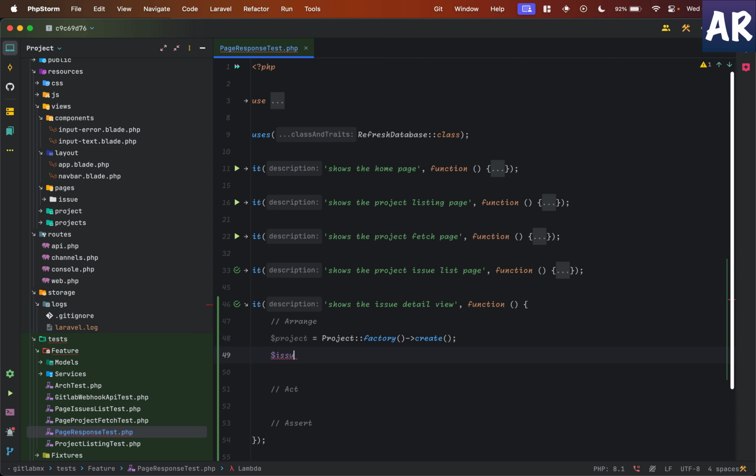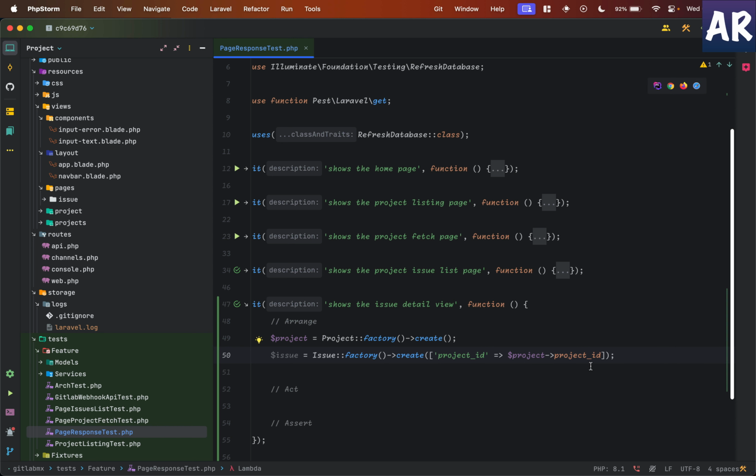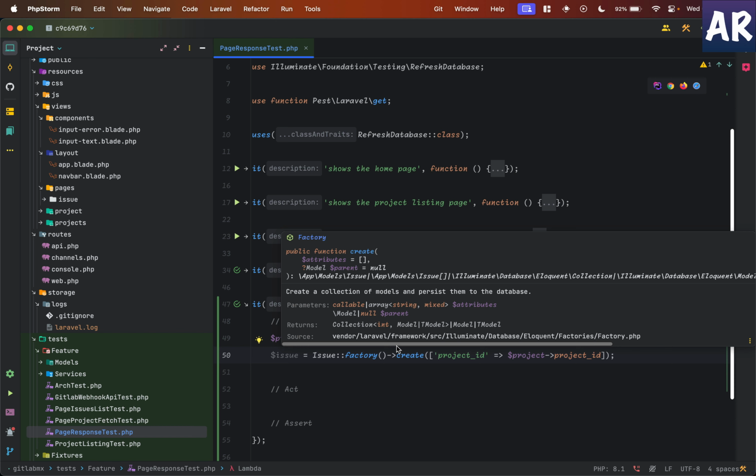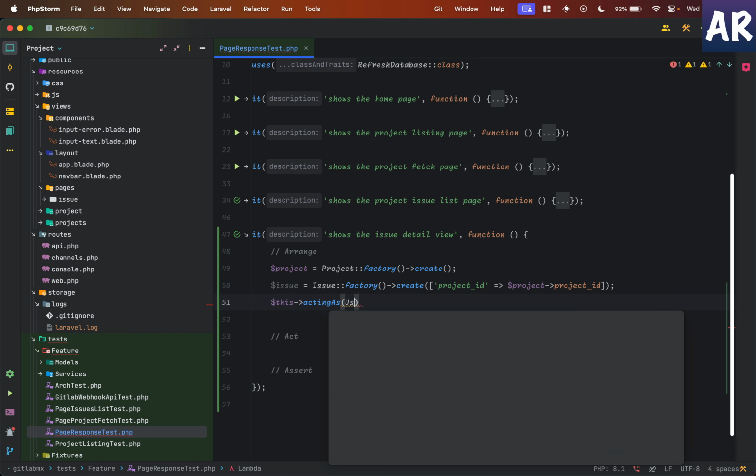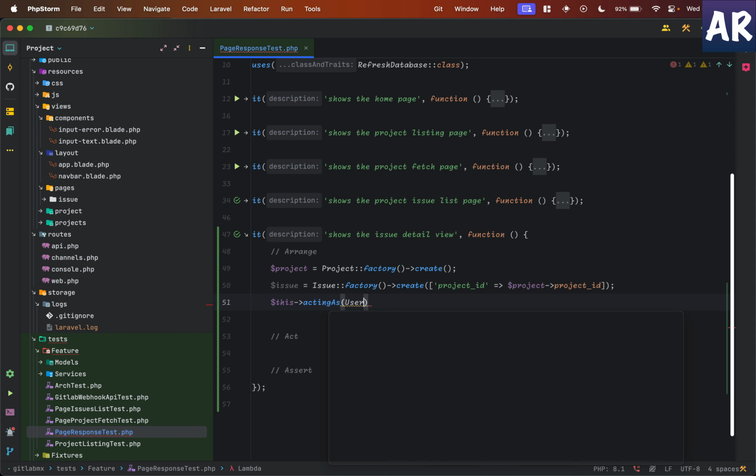Then I create my issue, a new issue where the project ID is the project that we just created. It allows me to create that mapping, and obviously this will be done using a user. So I'll just have this line as well.